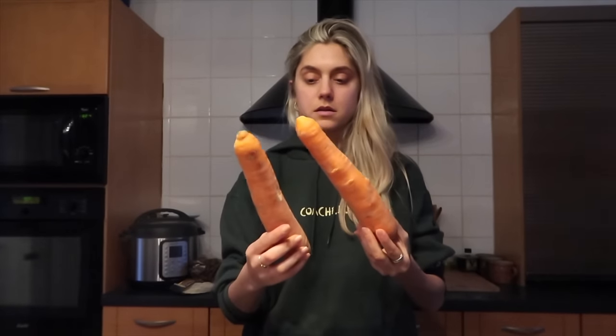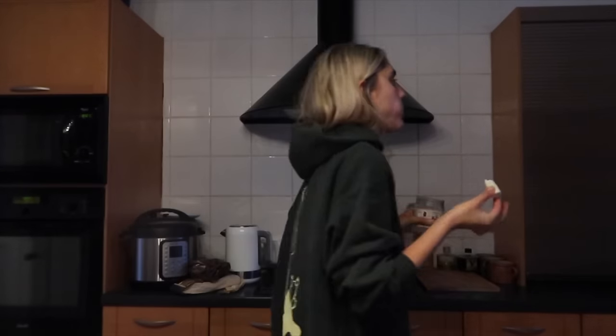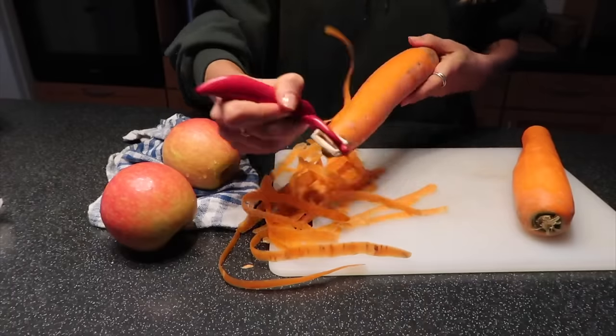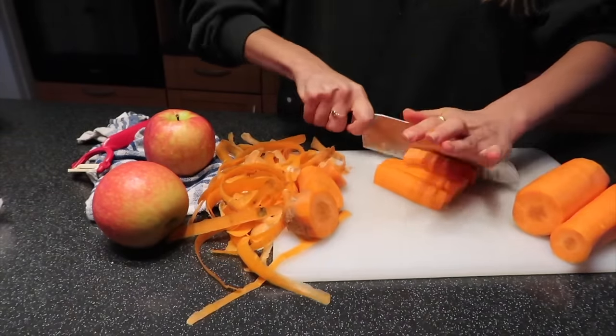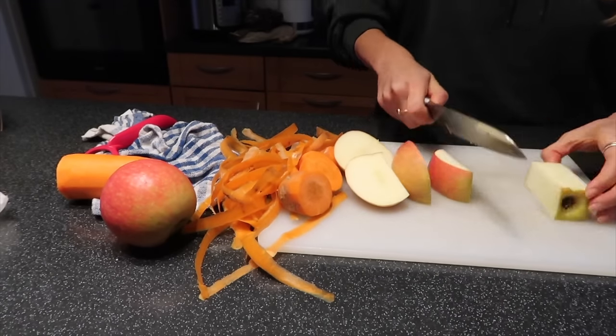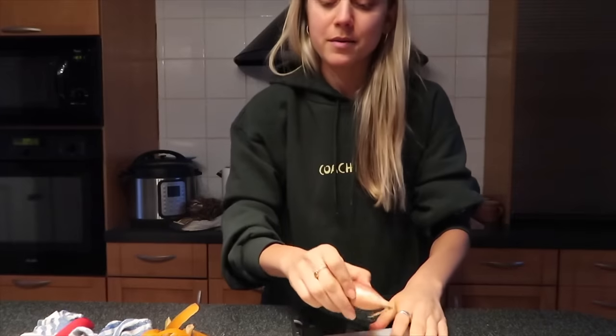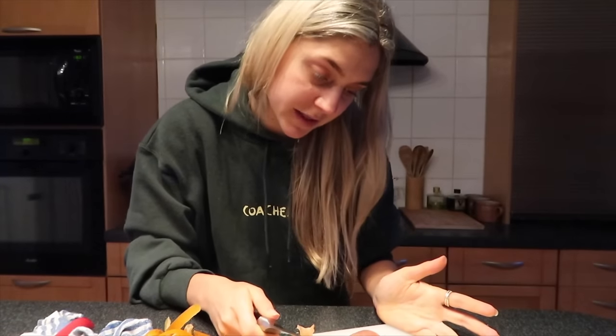Tell me this is not, I mean, these are the largest carrots I've ever seen. Apple for scale. Okay, snack break intermission. Obviously a little heart of palm. I may have used all of our onions for lunch, so we have one simple shallot, and this one mighty shallot is going to make the meal tonight, so godspeed, little guy.